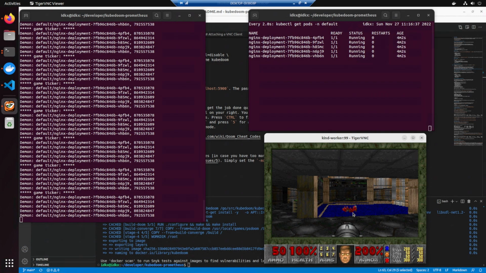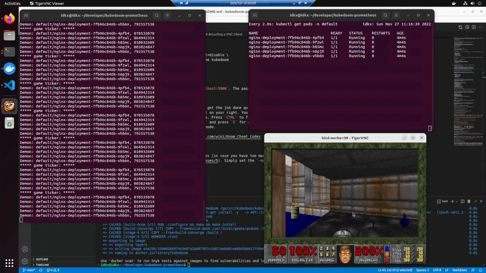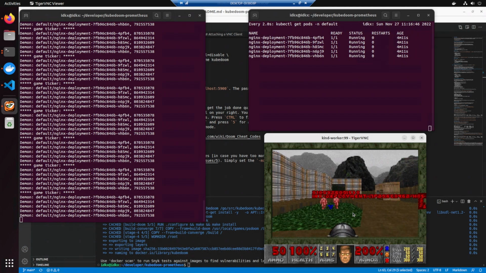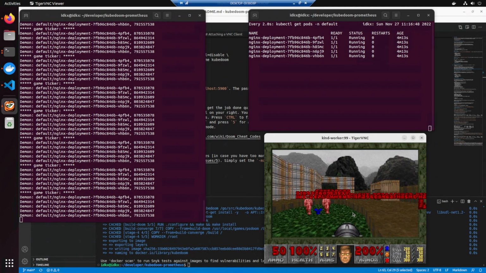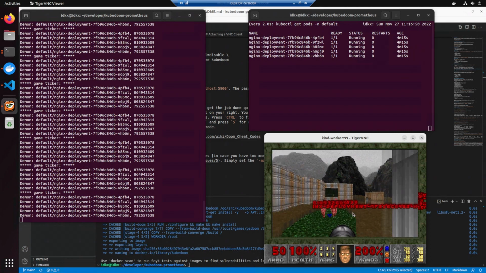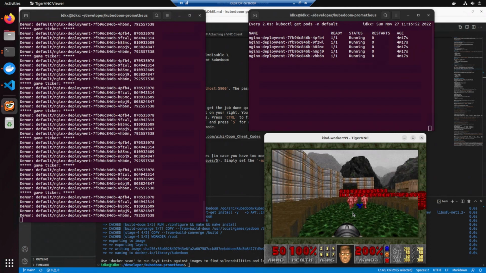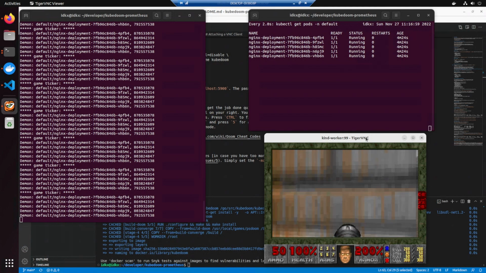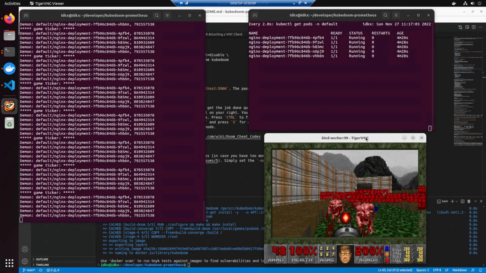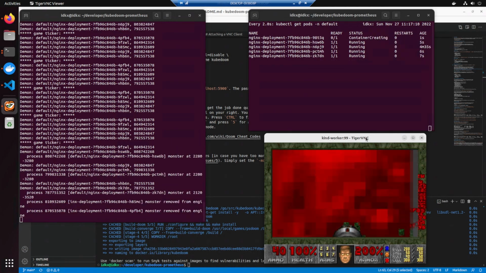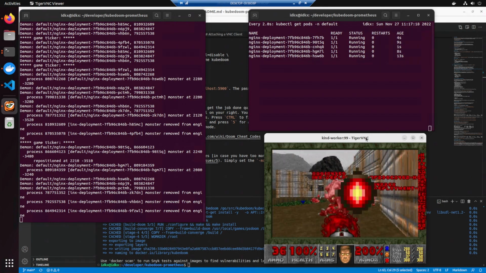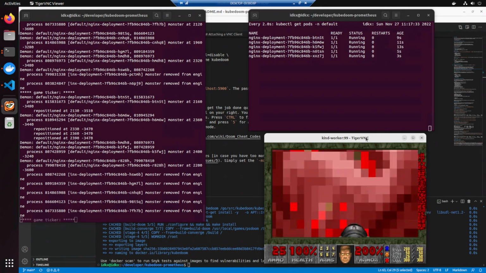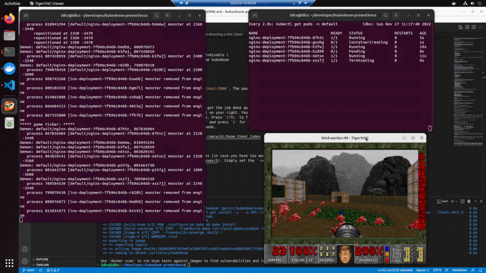And I should be able to switch to my gun here. And if we clip through this wall to our right, we should see our Kubernetes containers represented as Doom demons with the pod names above their heads. And if you watch this terminal up here, we should see the containers be destroyed as I kill these demons in game. Alright, that's enough of that.